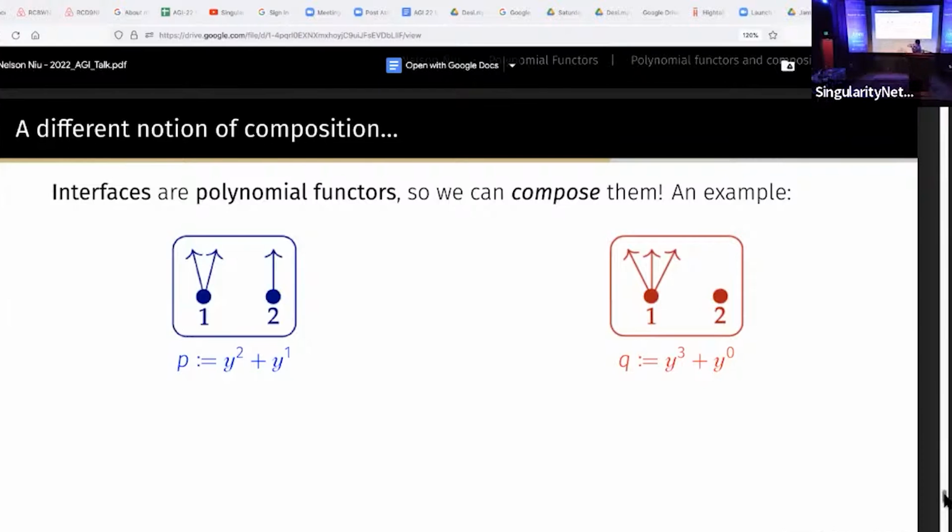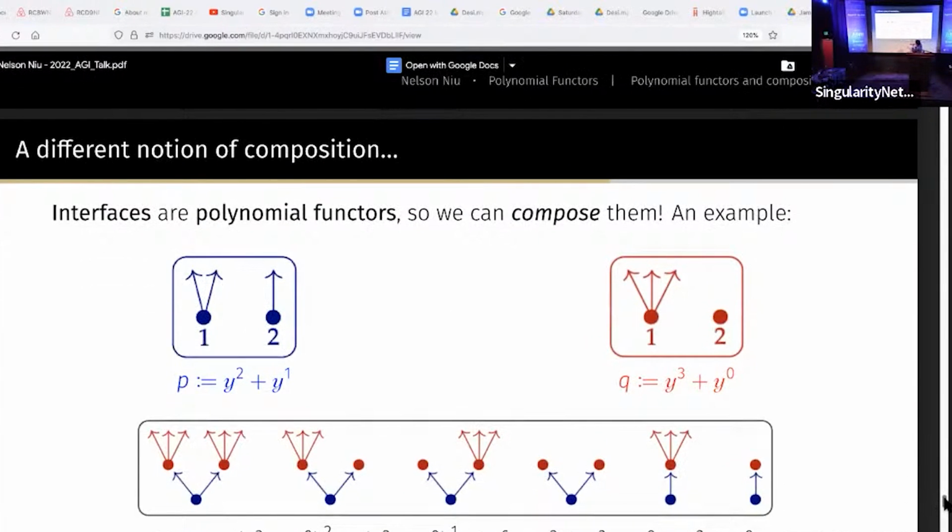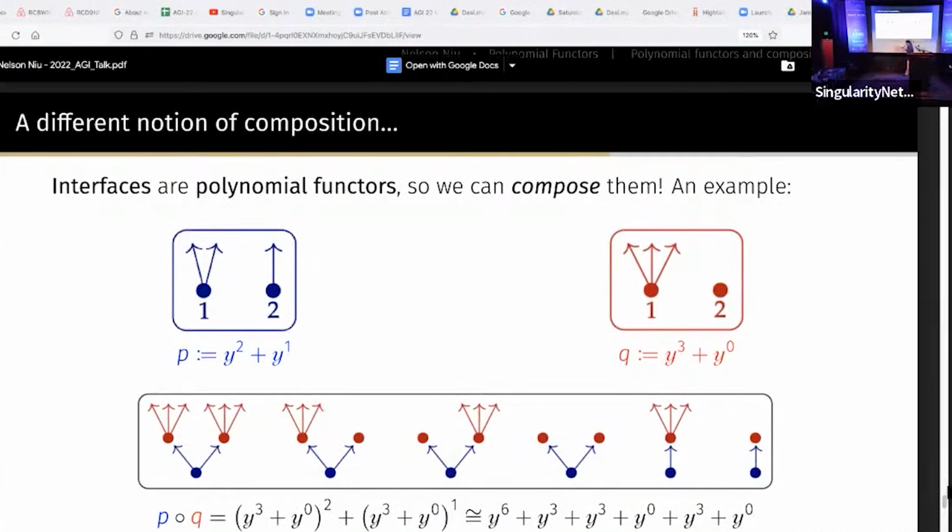And what we end up with, if you expand all this out, you could do the math, or you can look at these pictures and think, okay, what are the ways to take one of the dots and arrows from here, and then attach to each arrow one of the dots over there with the arrows. And you get these 1, 2, 3, 4, 5, 6 different positions with the directions, and the directions become a sort of following a direction from P and then a direction from Q. And this looks suspiciously like some sort of decision tree, right?